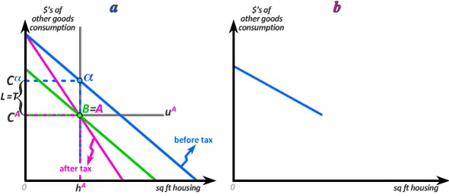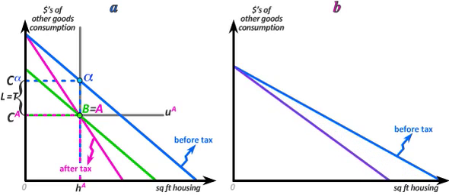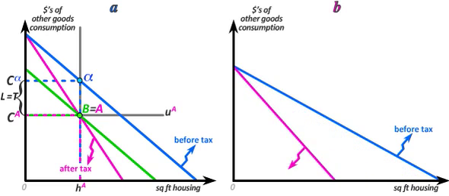We'll go through this sequence one more time in panel B, only this time we'll assume an indifference curve that has a great deal more substitutability built into it. We'll again start with the before-tax budget constraint, and we're making it a bit shallower here just to make it easier to illustrate a large substitution effect a bit later on. The imposition of a housing tax again causes an increase in the price of housing and a steeper after-tax budget.